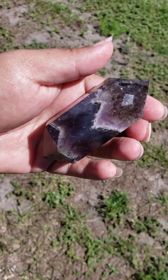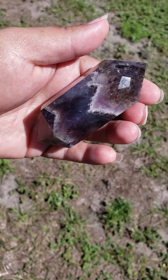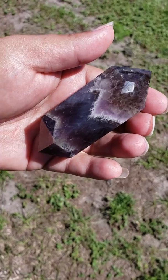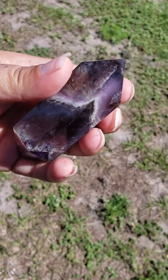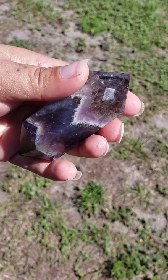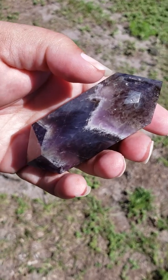Hi, today I'd like to show you this very beautiful and rare crystal. This has four windows. This is a dream amethyst. This has an Isis, and it's double terminated and has very tiny rainbows in some areas. And even though the rainbows are small and hard to see at times, it still does possess all the metaphysical properties of the rainbow crystal.